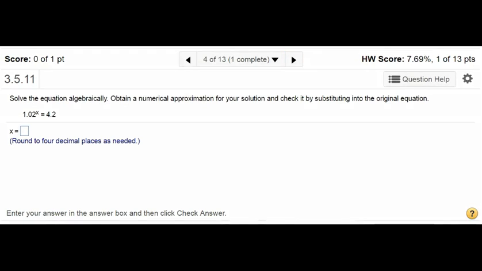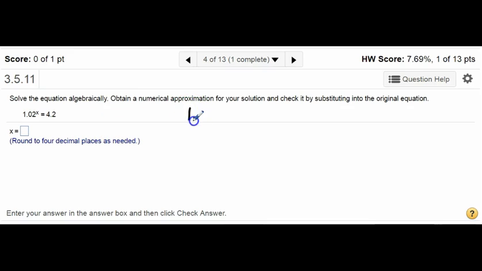Now here's an example where you can't write both sides using a common base. And a good hint for that will be that you have ugly decimals like this, because I'm not going to expect you to recognize something like 1.02 to the 2/3 power to get the other side. So if you have ugly decimals in there, it's probably going to be one where you have to take log of both sides of the equation.